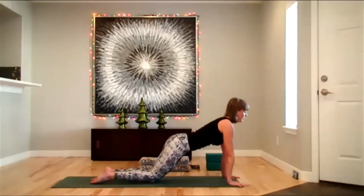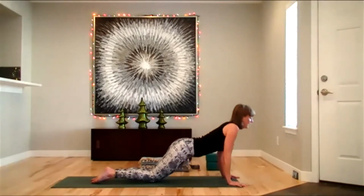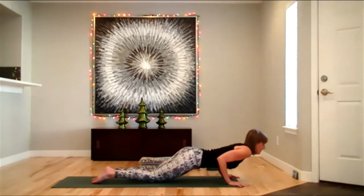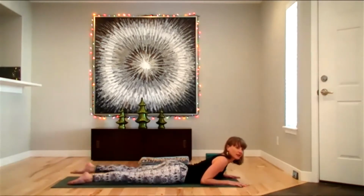Inhaling up. Exhale, lower. Inhale up here. And then exhale, lower halfway, hover, and then land on one piece in your belly. Lengthen back through all 10 toes.